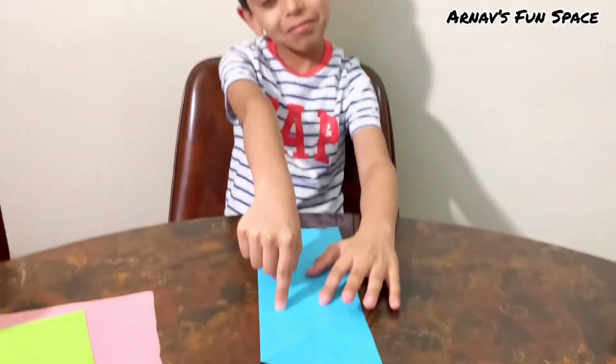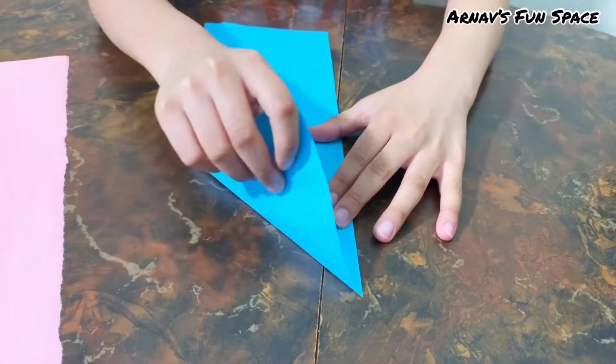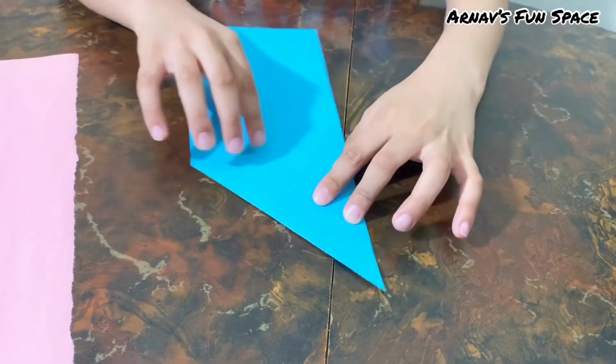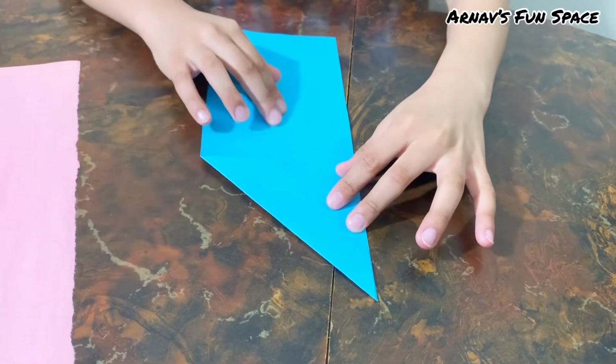My favorite color is blue. So let's start with the color blue. So first of all, we have to fold this diagonally. Then we have to cut this for a square.